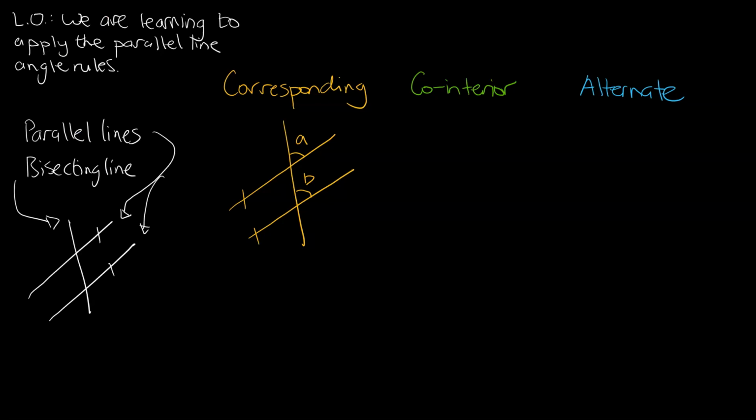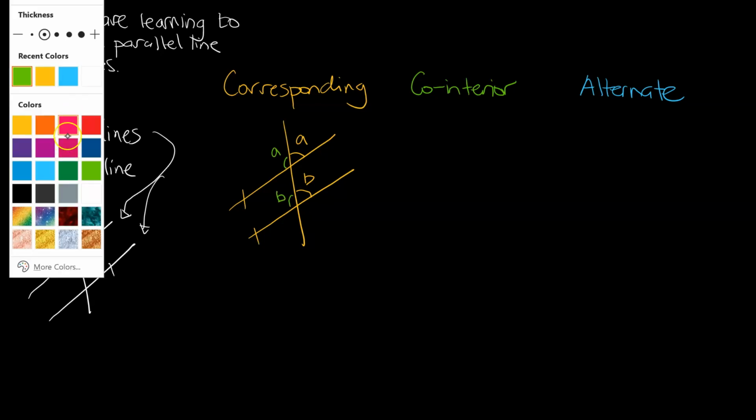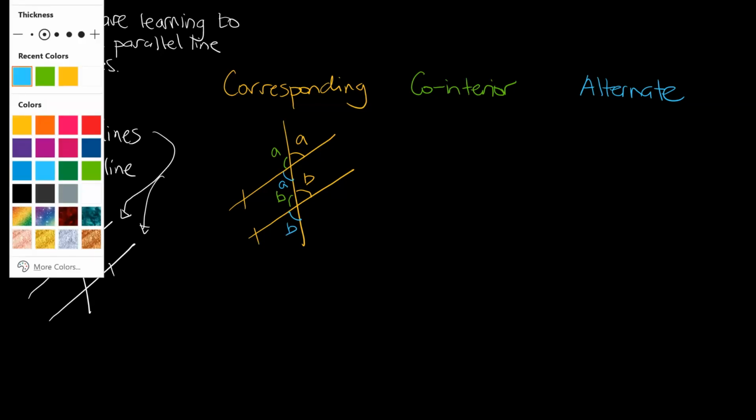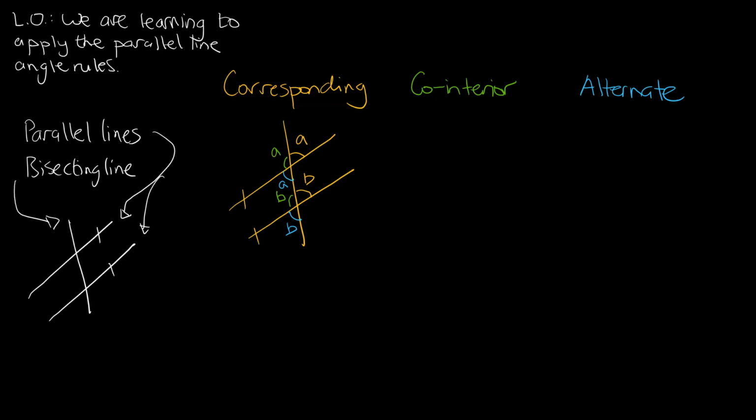We'll change pen color again. So if we call this one angle B, its corresponding one is over here. We will change pen color again. So maybe we're looking at this angle down here. That can be angle A. Well, down the bottom there would be that version's corresponding angle. So hopefully we're seeing a pattern. And we'll finish up. So let's say maybe we called that one there angle A. Well, its corresponding angle would be over there.